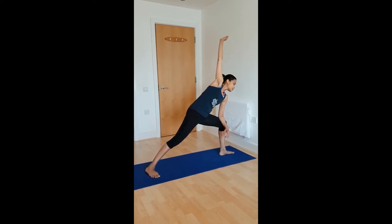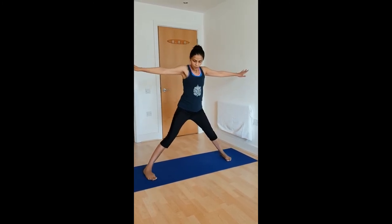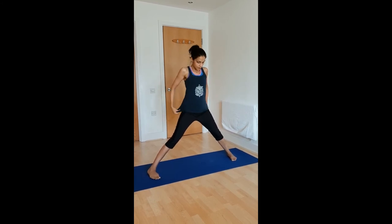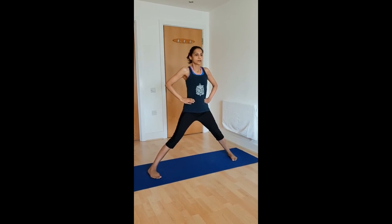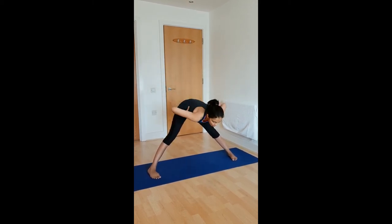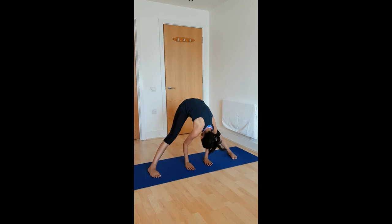Looking down at the big toe, inhale and come up, and we're going to turn both the feet now to face towards the side. Bring the hands onto the hips. So you want to inhale, lift, open up the chest. Exhale, fold forward. Bring the hands onto the mat. Inhale, look up, exhale, releasing the head down, breathing here.